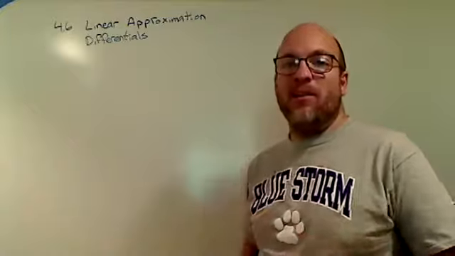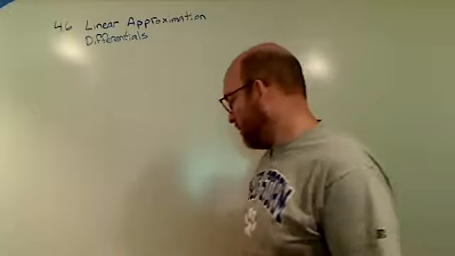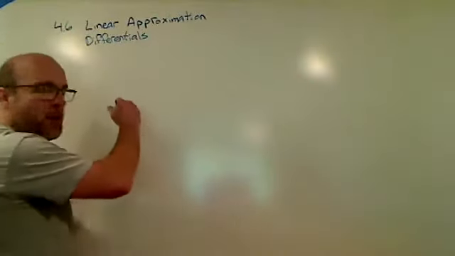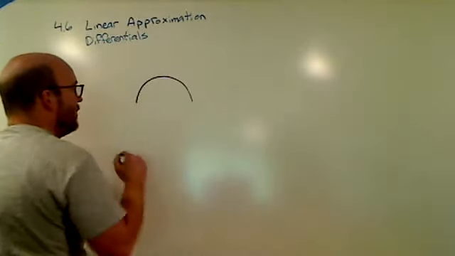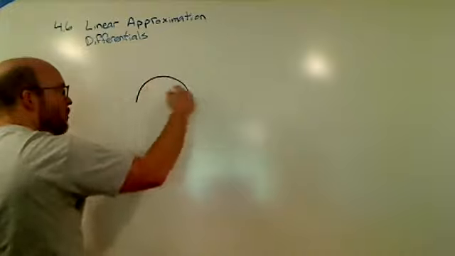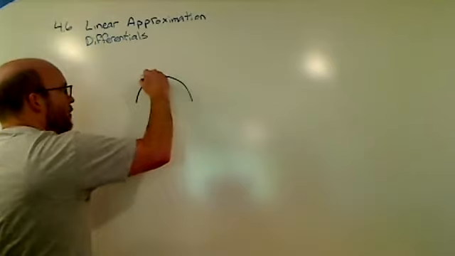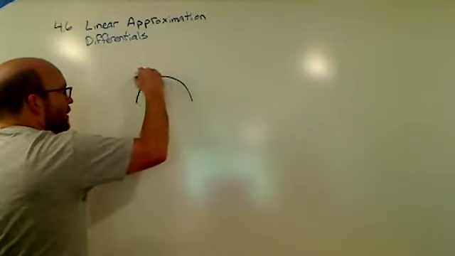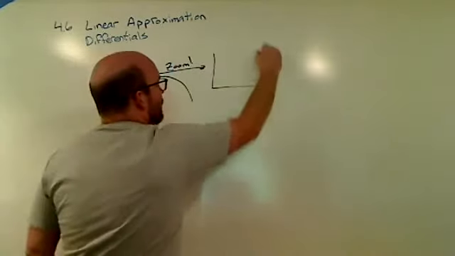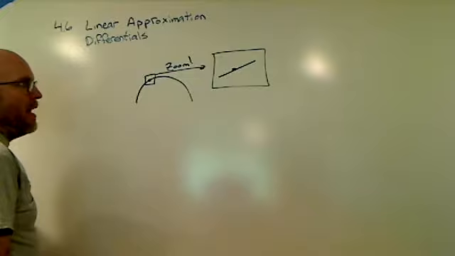But I guess let's kind of play along and see how this works. So the first thing that we're going to talk about here is what's called linear approximation. And this is really nothing more than something that we've talked about previously. It really does not matter what sort of curve you have here, but if I'm looking at a very specific area, so I have to have a point that I have in mind to be able to estimate. If I'm, say, looking at this point right here, if I zoom in far enough here and take a look at what's going on, it's going to look like a straight line. And we've talked about this before.